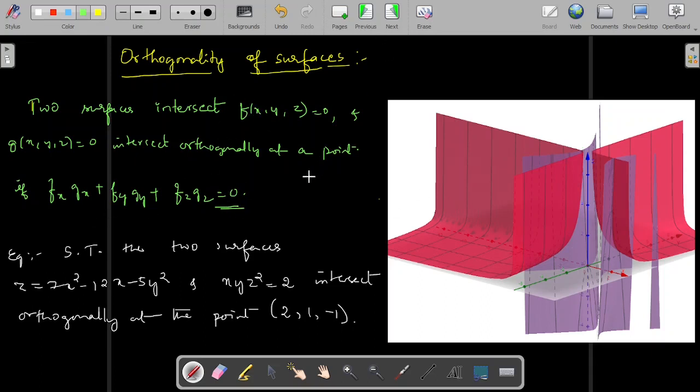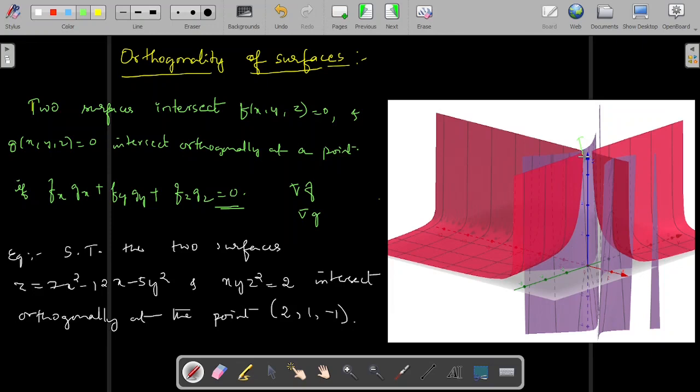So the gradient vector is a vector which is normal to the given surface. So what we are doing is del f means finding the gradient to the first surface, and then del g means finding the gradient to the second surface. The gradient is always a normal vector, normal to the surface, meaning perpendicular to the surface. Therefore, if you want the angle between two surfaces, you have to find the angle between their normals. If the angle between their normals is equal to 90 degrees, then we say that the two surfaces are orthogonal at that particular point.